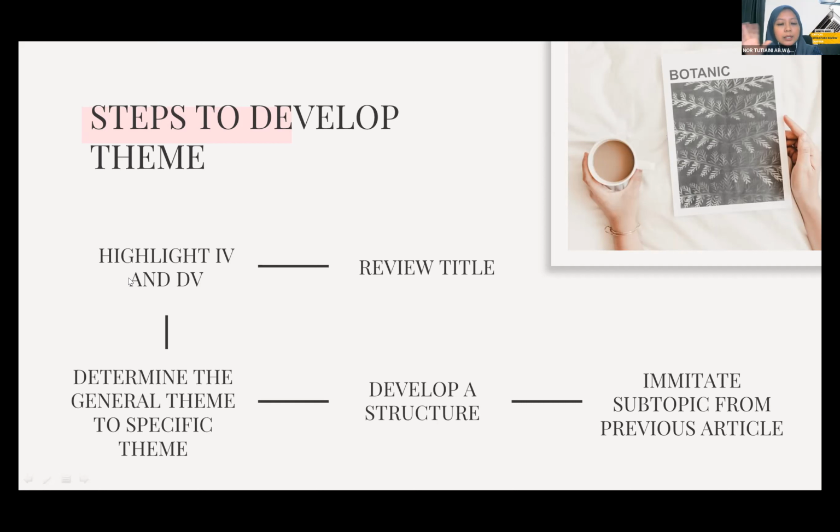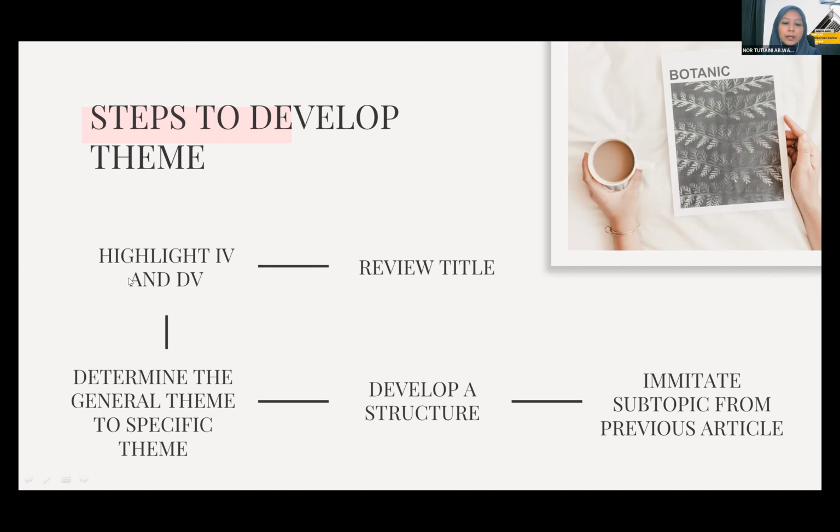And then in the title kita highlightkan kita punya IV and DV because this one is actually the most important things. Okay, kalau untuk qualitative studies perhaps they don't have this particular IV, DV and whatnot. So just highlight the keywords that you want to find out in your research. Okay, sometimes qualitative ni dia ada variables tapi dia tak define it as independence, dependence, dia tak define sebagai moderator, mediator, you know, this kind of thing. Okay, so for qualitative studies you just identify the variables ataupun the factors that you want to find out in your study, that you want to discuss in your study.